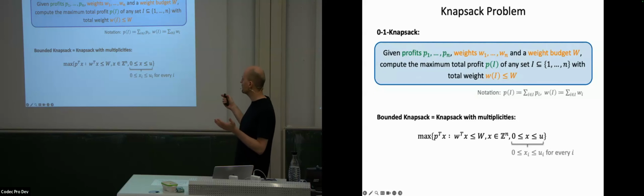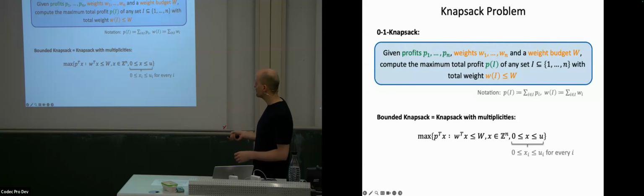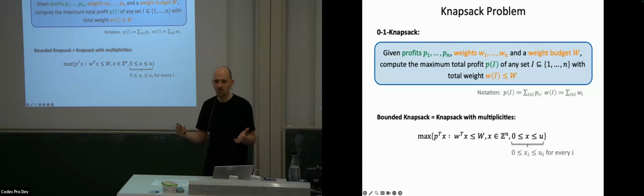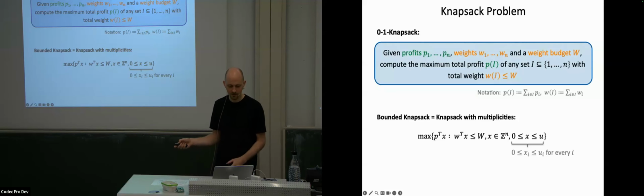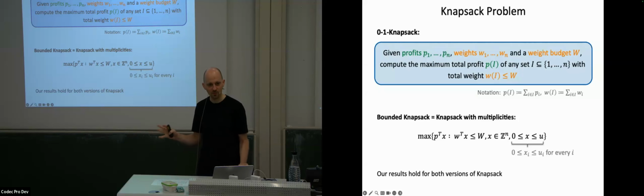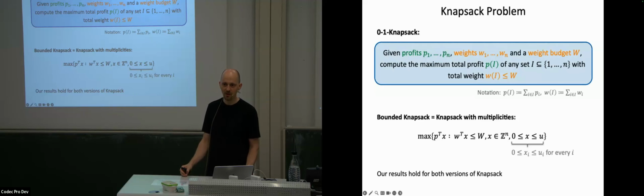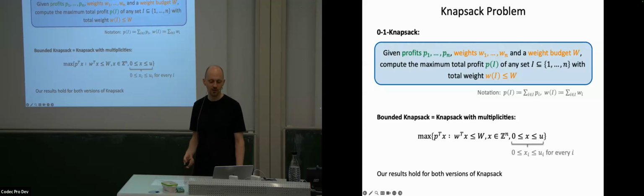Both of them are NP-complete and fundamental problems. We are probably more used to the former one. The second one is maybe more natural if you work in mathematical optimization. What I will tell you about will hold for both versions of this problem. I will mostly focus on the 0-1 knapsack.